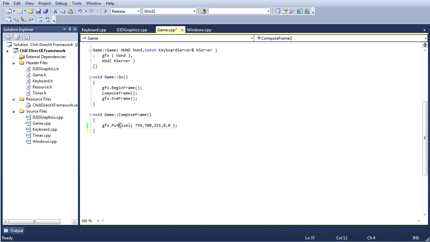So this putPixel function is a member of graphics. When we want to access putPixel, we first type graphics to say we want something from the graphics object. Then we type a dot, and then putPixel. So putPixel belongs to graphics.